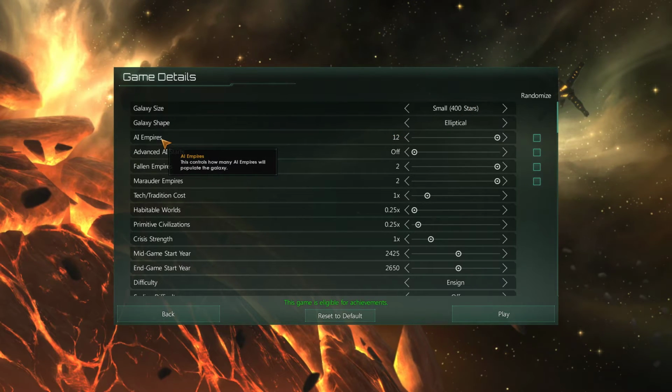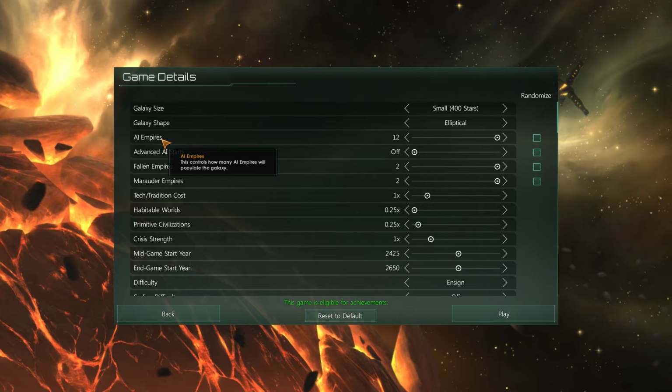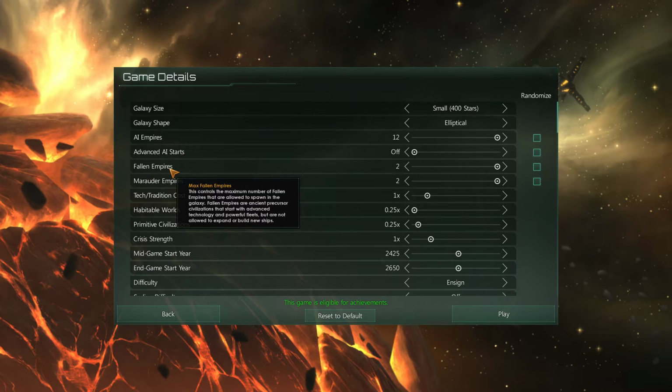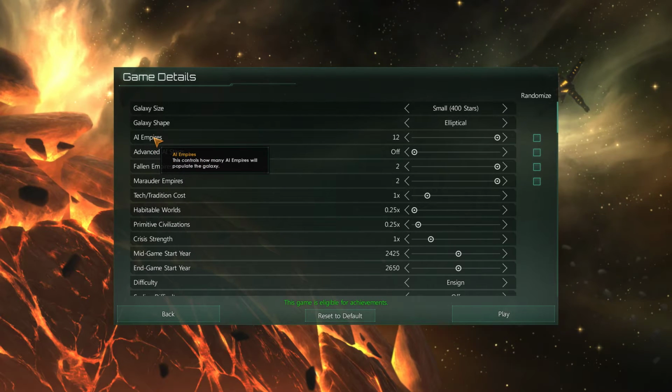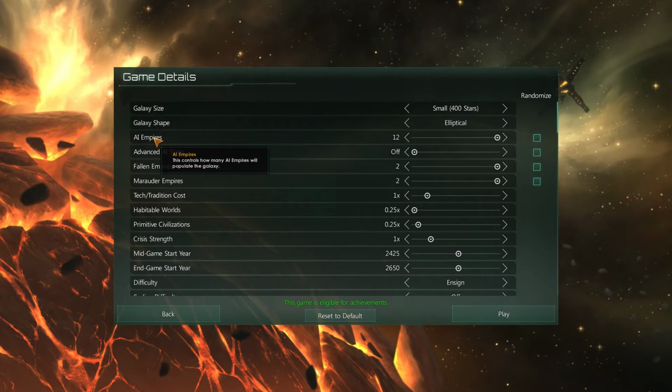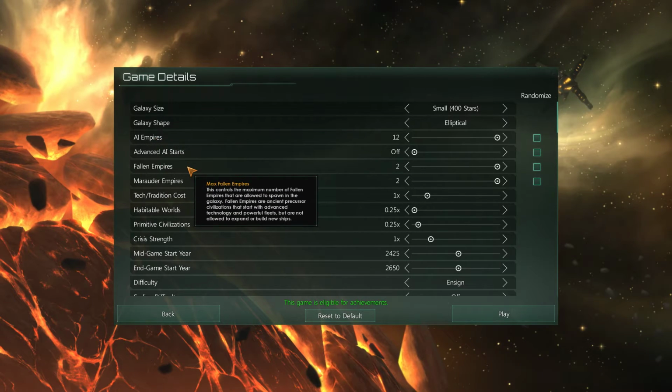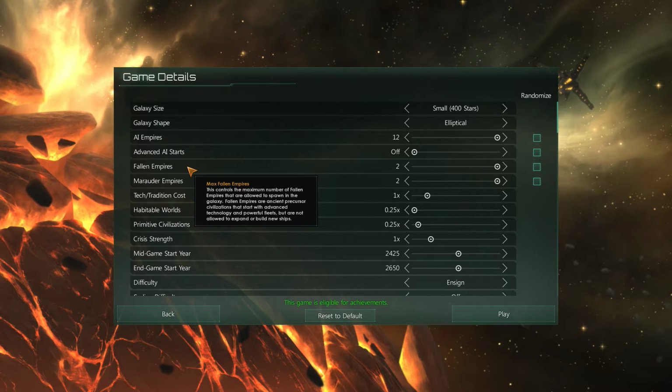I'm going to max out how many AI empires will be generated. I'm maxing out fallen empires. Now, an empire is just a rival or an ally, right? They are just like you. They start off just like you. A fallen empire is like a slumbering giant.